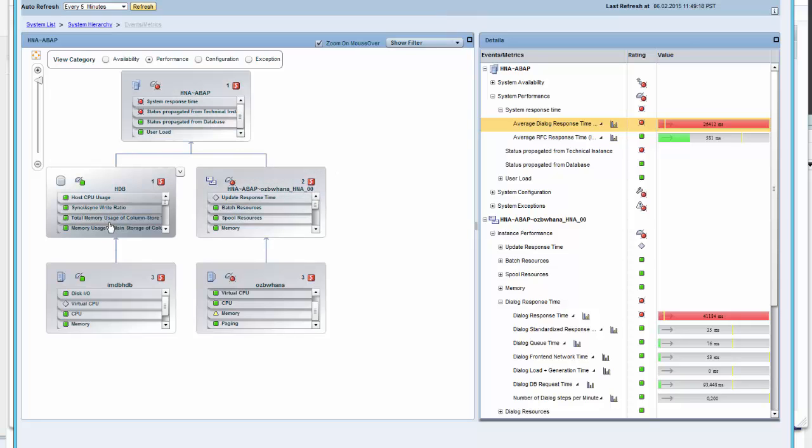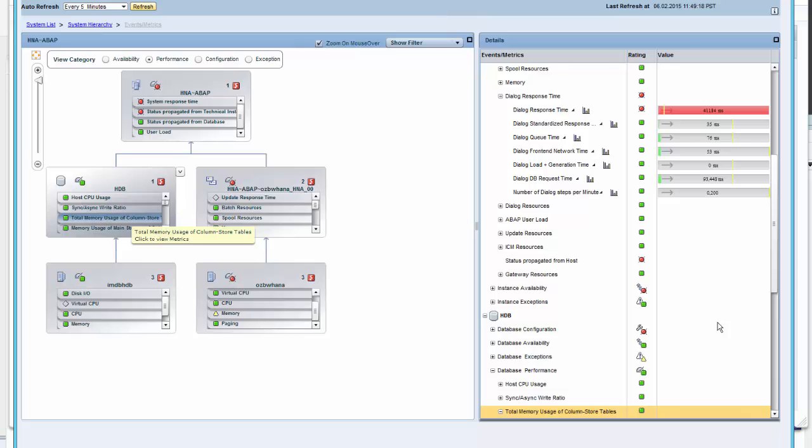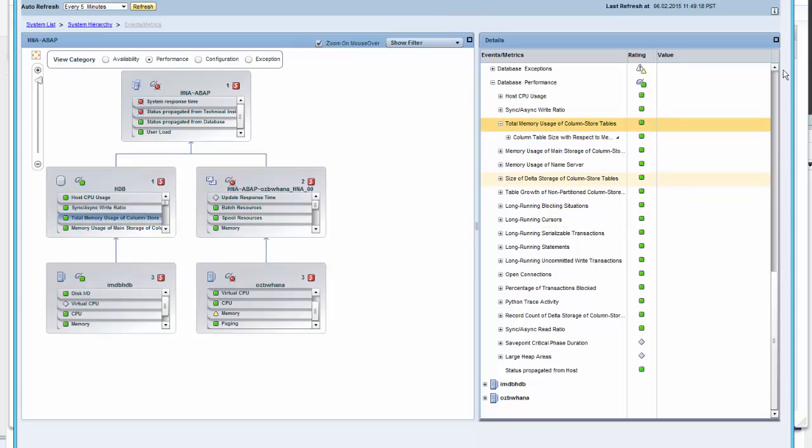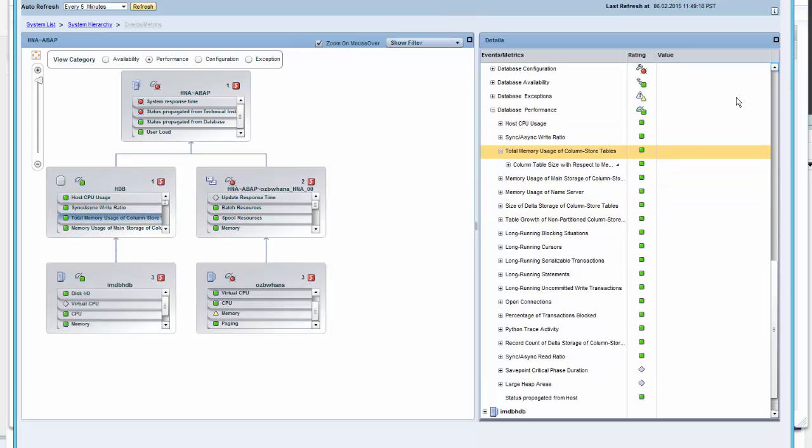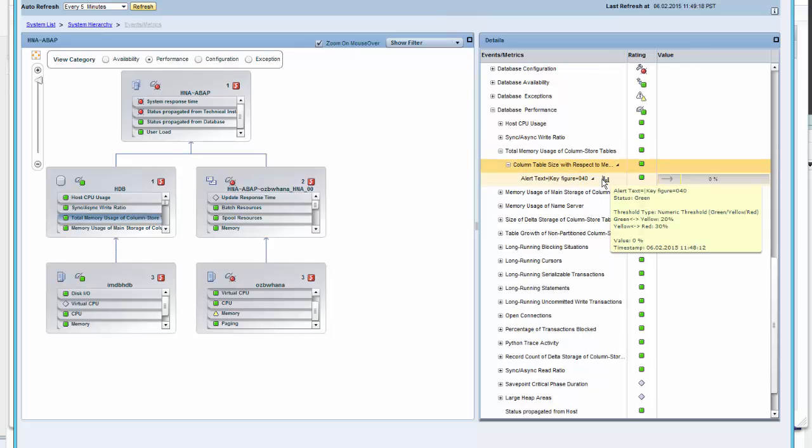Okay, so now we go back and take a look on the database side, see what kind of monitoring that we can view from the HANA database. Of course, if you have a HANA Studio, you can look at individual systems and you know, various performance that you can view from there. But the point of having Solution Manager is to bring it into a data store and be able to have a central alerting mechanism for these metrics. If you've taken the effort to set it up, and you've got this kind of a central view.